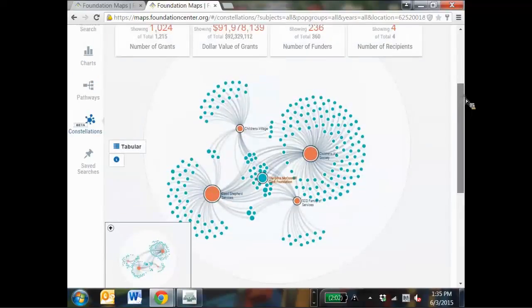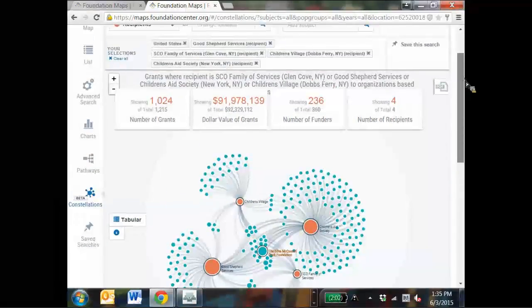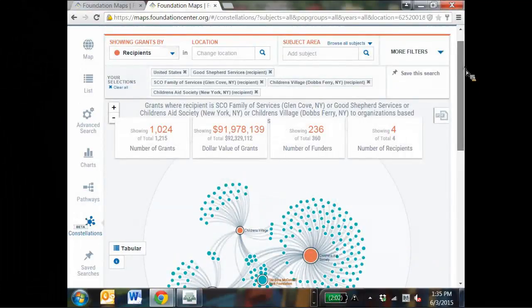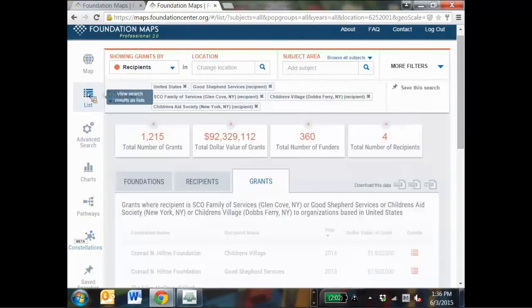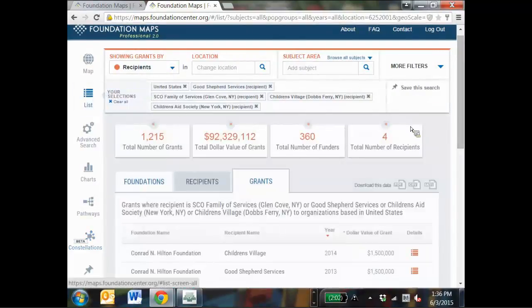So again, Foundation Maps is understanding that there are visual learners. There are some people who, this is how they process information in the world, that they want to see rich patterns that come up through charts and network maps and so on. We have other folks who are just text-heavy people, and they go straight to the lists and to each his own, and it's great, and you can do all of these things. But this is a way to quickly start to think about what patterns are there and what can we learn. I want to go to the list from here to show you what's going on with this.